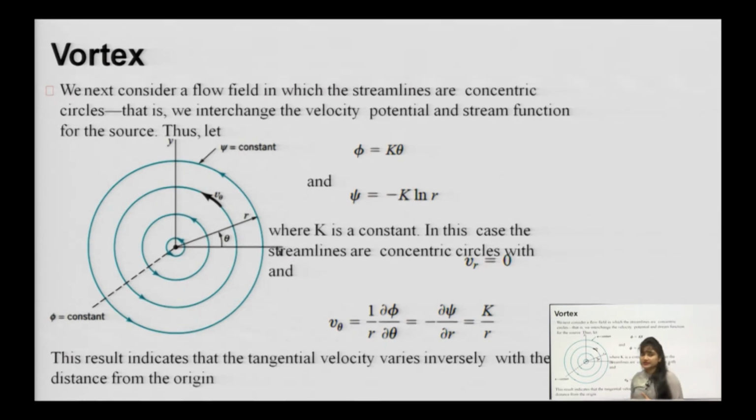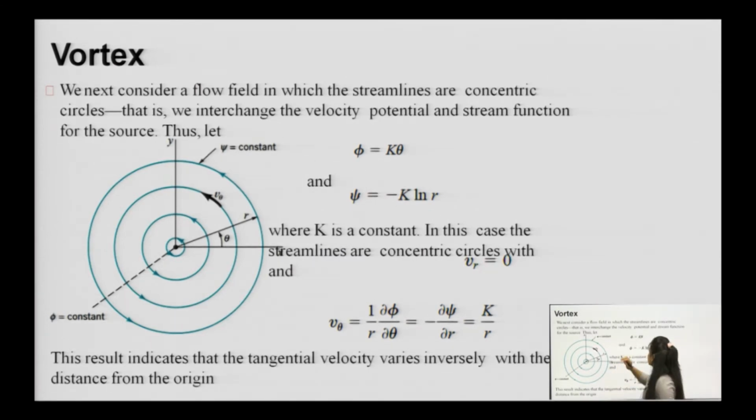Coming to the vortex flow. Vortex flow is one of the most important flows while discussing streamlines, the lines of constant stream function, or the flow net. Vortex flow is what actually happens when the fluid particles follow a circular path to flow, and it forms a vortex flow.